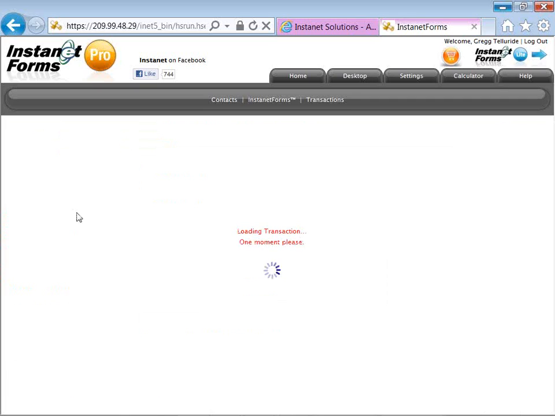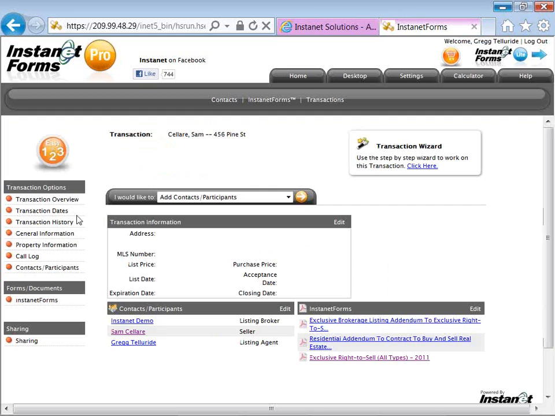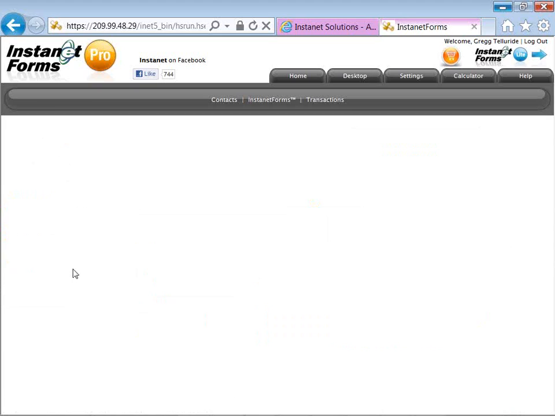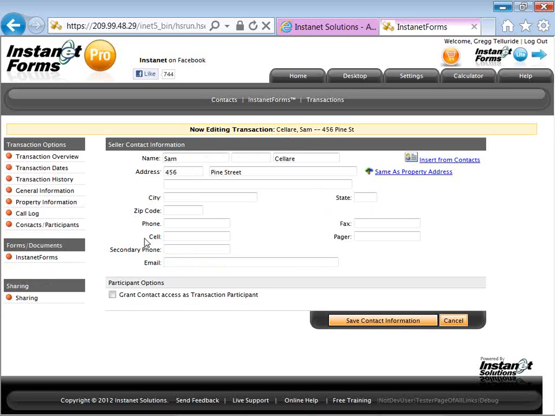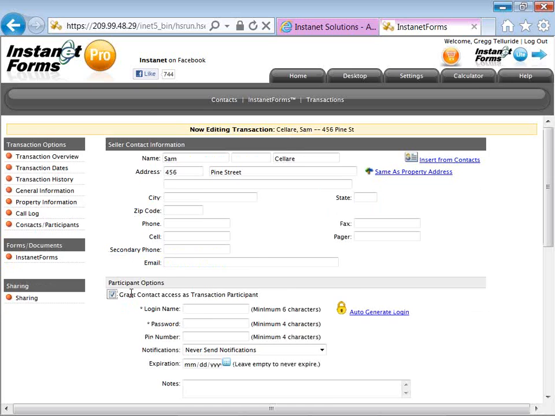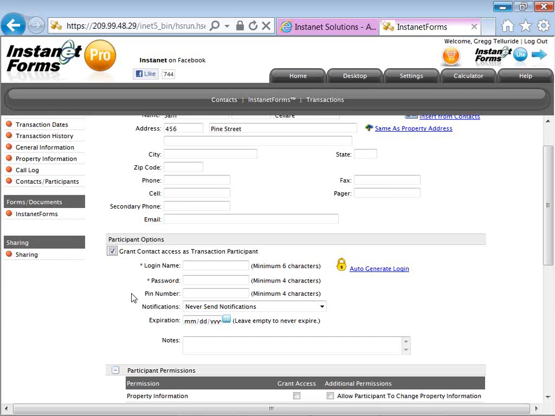Back to overview. We do have just another minute or two. I would like to show one more feature. Contacts and participants. Building better files, I think, means offering your file to more people, sharing with other realtors in your office. Contacts and participants, selecting that red bullet point, because we added Sam as a contact to our transaction file. Now I want to speak to quickly here, clicking on Sam, accessing his contact information to grant Sam access as a transaction participant. Here's where you can open your file to your contacts.